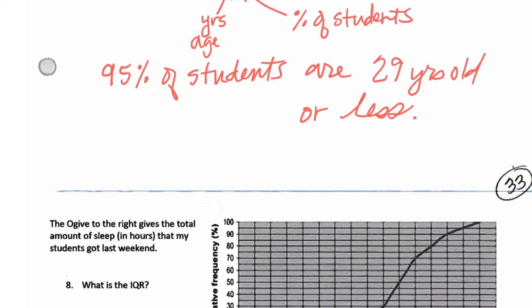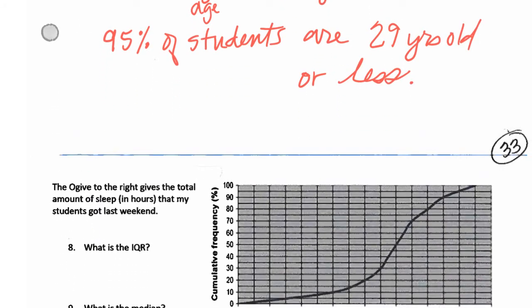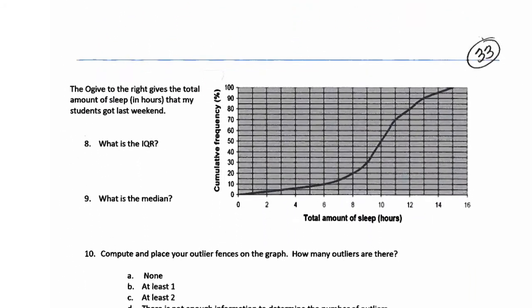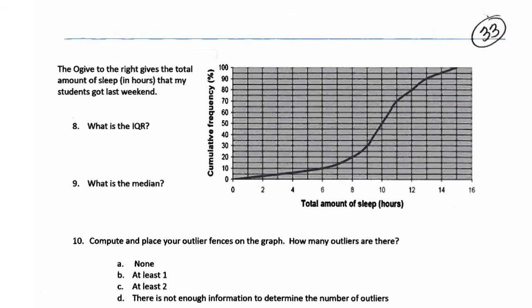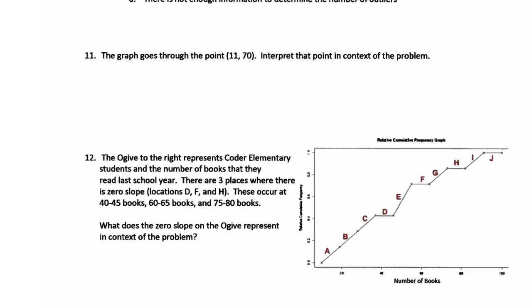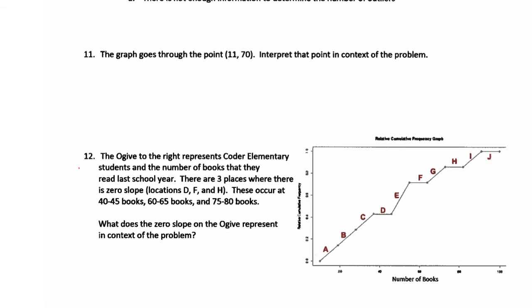Very good. So I'm going to give you just a few minutes. Let's give you 5 or so minutes to do this on page 33 all by yourself, including problem 12. I'm interested to see what you think about these zero slope sections here, here, and here, and then I'll come back and I'll give you the answers for this page.